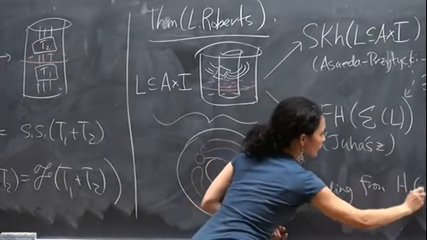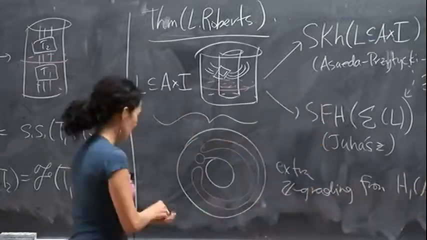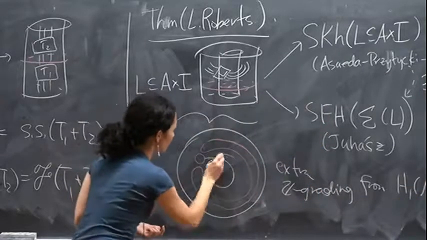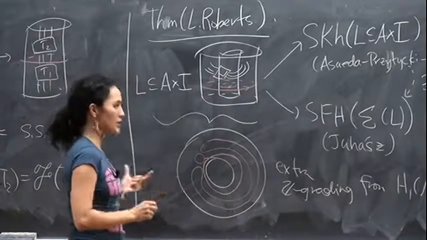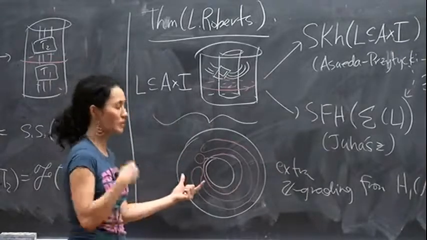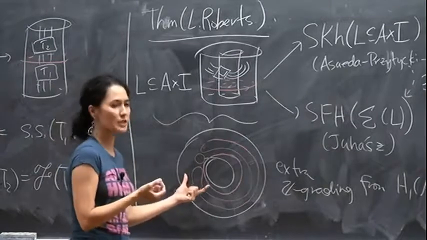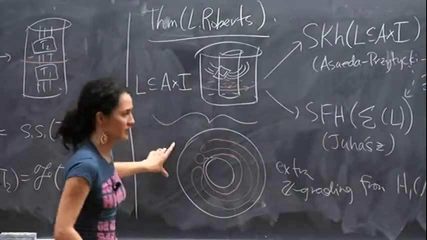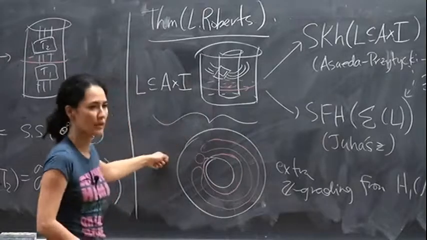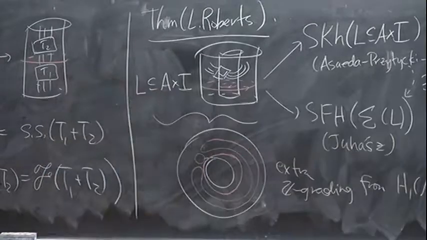So from the first homology of the annulus, circles like this are treated differently from circles like this with respect to that grading. And then you just consider differentials, so the standard Khovanov differentials that respect that extra grading. And the reason I'm mentioning this is that I was going to talk a little bit more about this in a second. To what extent is it fine for arbitrary suture manifolds?